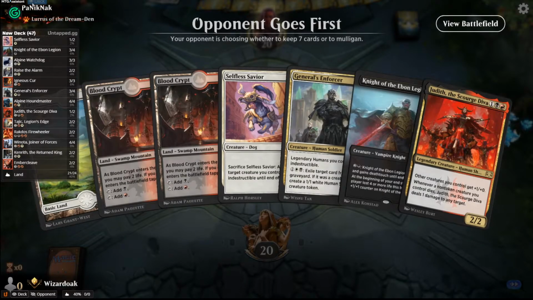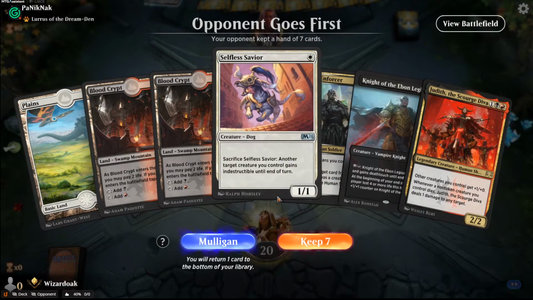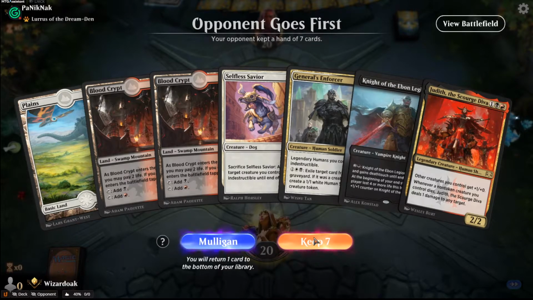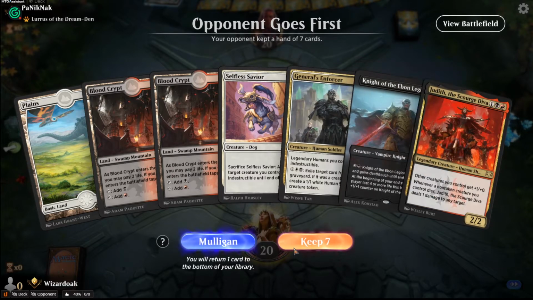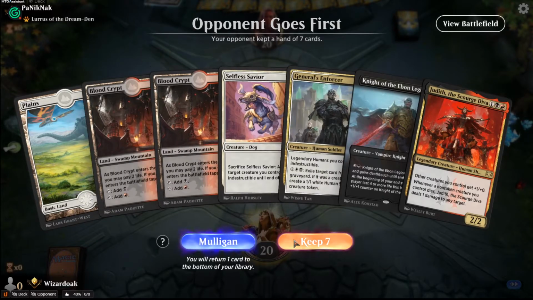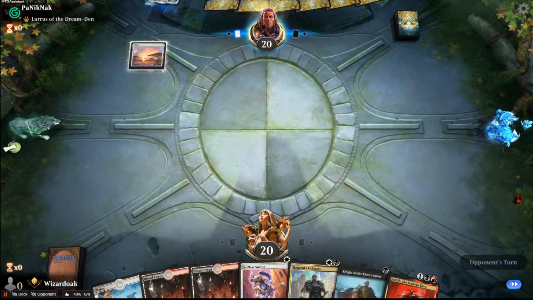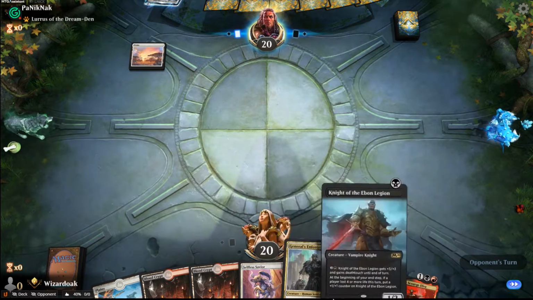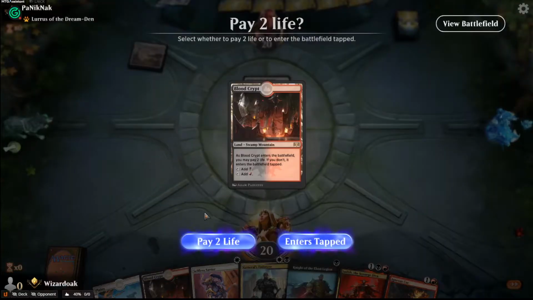So hold on, okay, let's see what we've got. Definitely have a good hand here. We got the Selfless Savior and the Knight himself. I probably want to go for the dog. The dog is nice. Or maybe the knight. You know what? The knight is best.